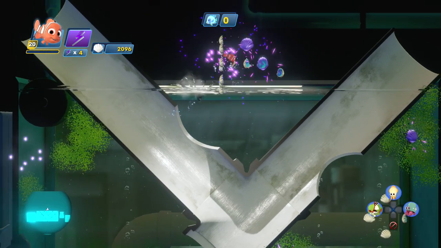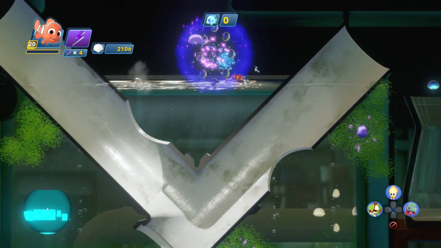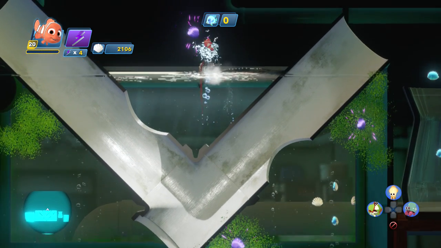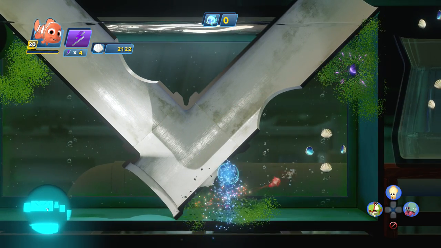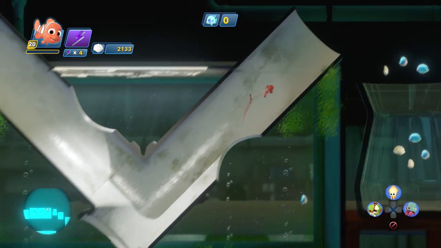Let's grab all the purple shells. Nope, missed them. I'm back. Nope, almost. And no. Come on, Nemo, you got this. There you go. Alright, let's keep swimming through. Grab these shells. I love how quick this little guy goes. He's so speedy. Alright, we got all those. Now let's head back up.